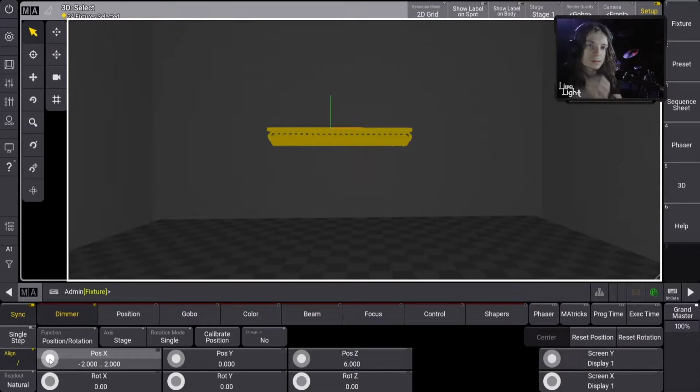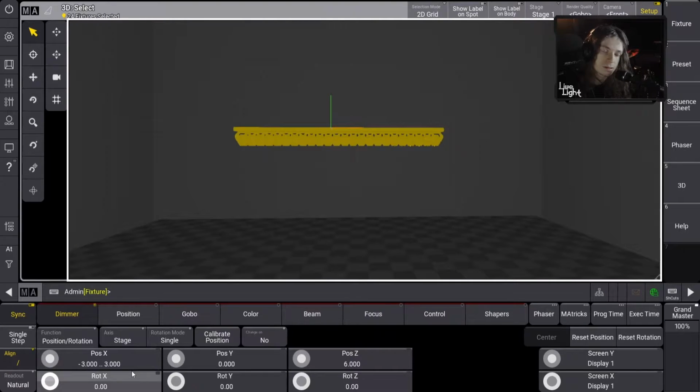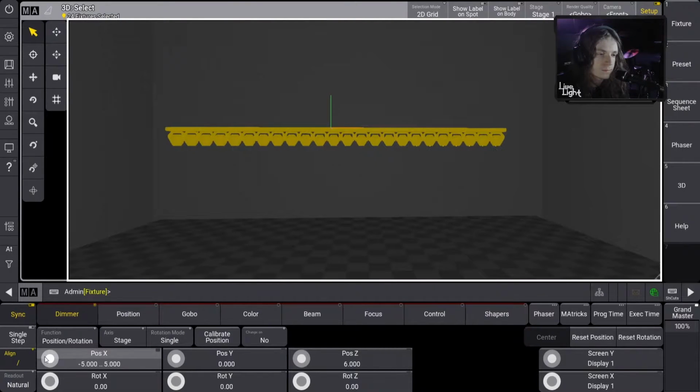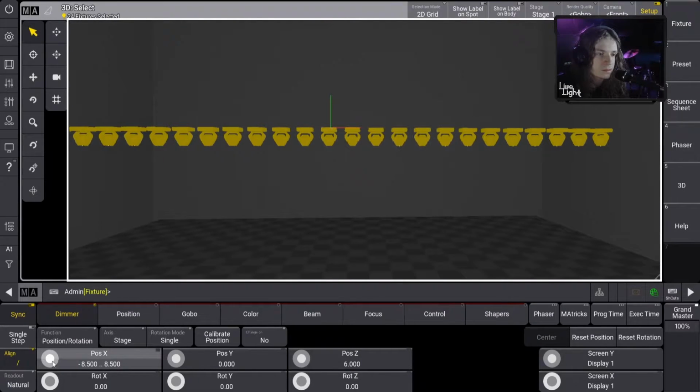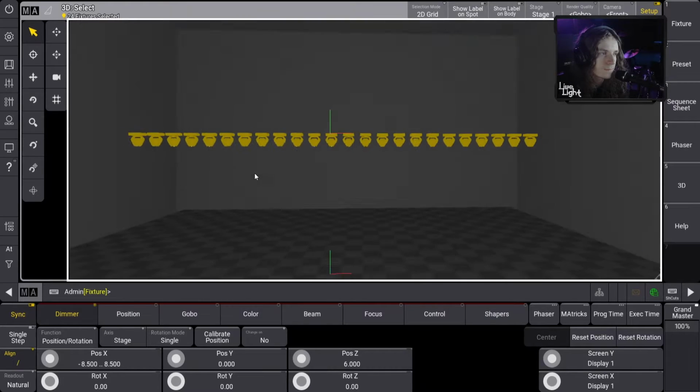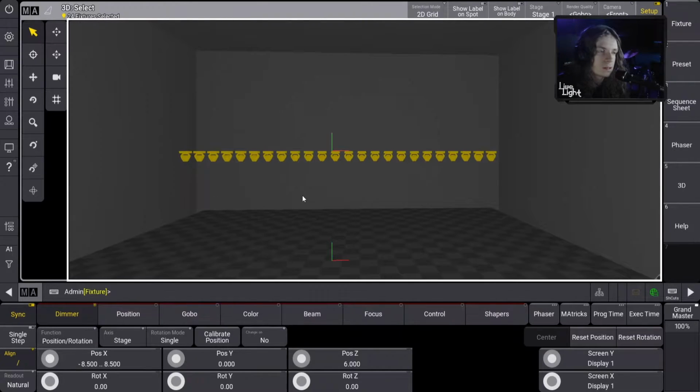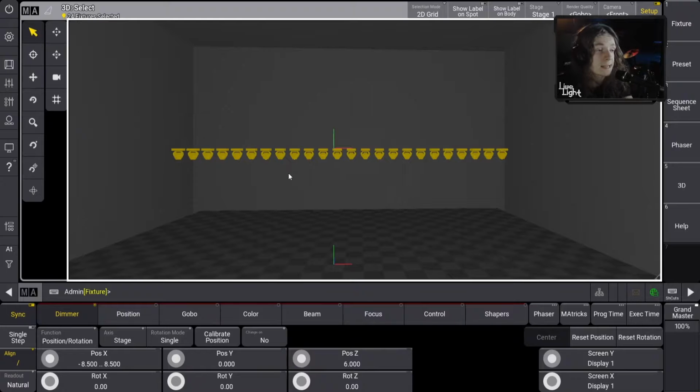The central point expands into 2 different areas, left and right. You'll notice down here it says -3 to 3. Yeah, so that's where your first light is, and that's where your last light is. There you go. So if we space them out here to where they're not touching, let's do 8.5. Why not? Perfect. Now you've got your lights separated and in the air.